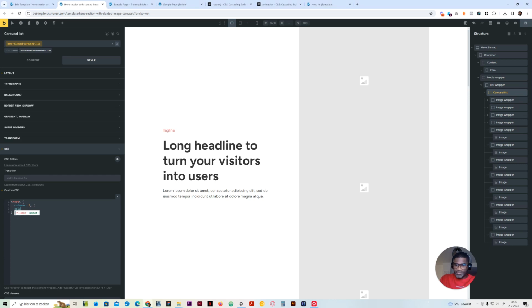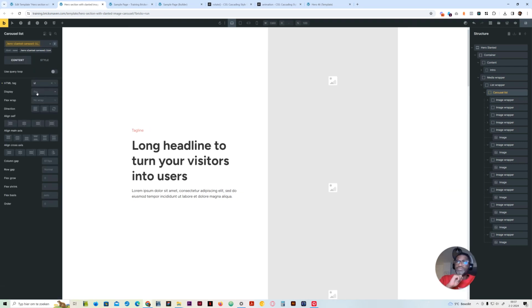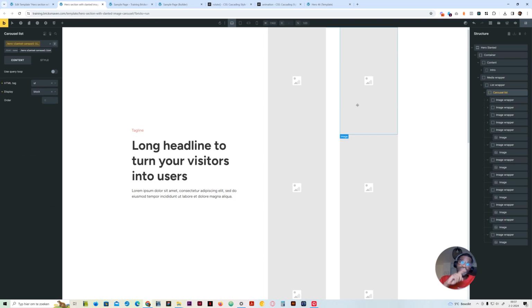We also need a column gap, and I'm going to give this a space XL. Okay, now the reason why it's not working is because columns do not work with Flexbox, and I think they don't work with grid either, so we need to set this to block. Once we do, we can see our columns, as you can see.